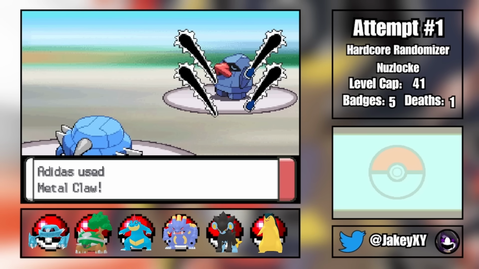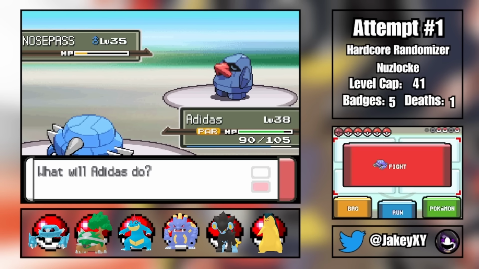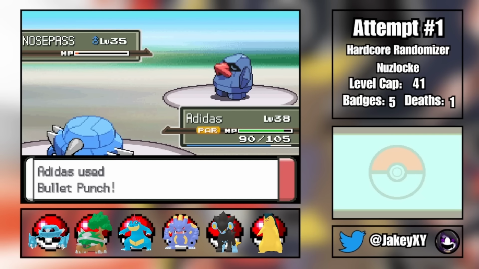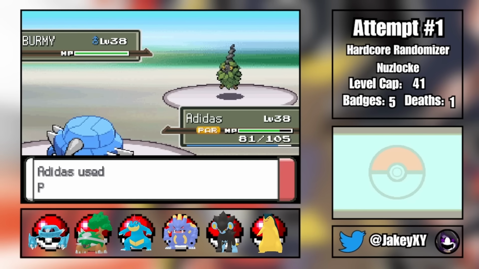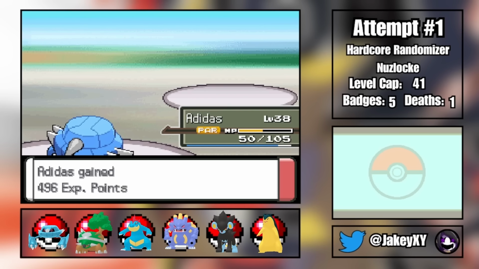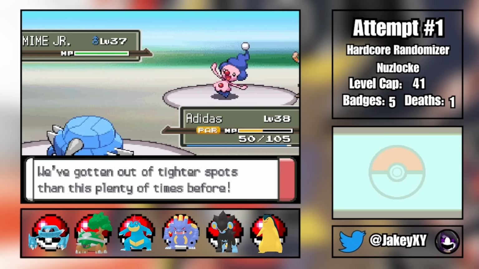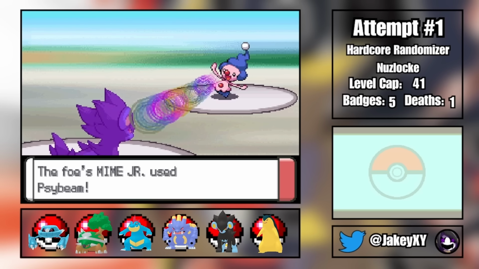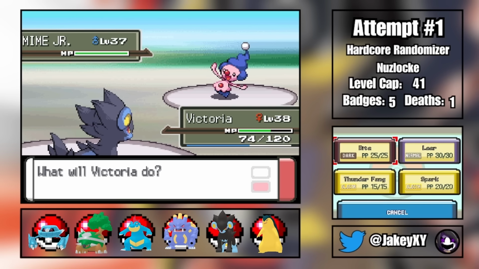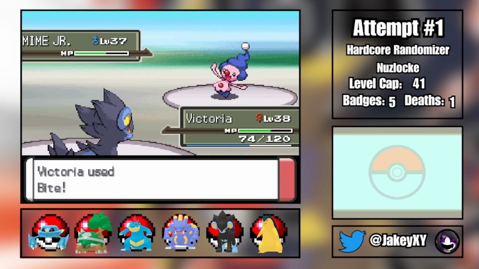Adidas, who then lands a Metal Claw, which takes Nose Pass into the yellow. A Bullet Punch from Adidas takes priority on the next turn and finishes off the Nose Pass. Jamie then sends his Burmy back out, who is eventually dealt with by Adidas after a few Psychics. Last out for Jamie is Mime Jr. A quick switch into Victoria, who is hit with a massive critical hit Psybeam from Mime Jr. straight away. However, the junior Mime artist can't take a bite from Victoria and goes down in one hit.